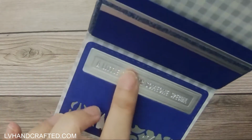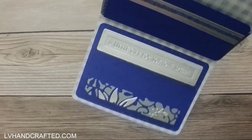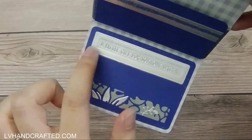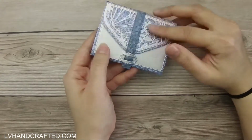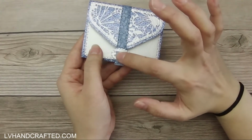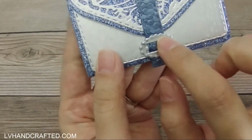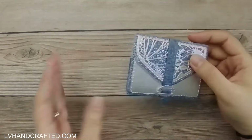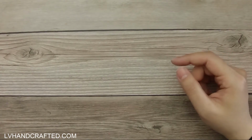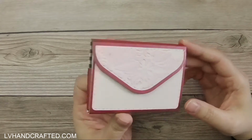And then what's really cool is I love these debossing sentiment plates. So it actually impresses the letters into your card. And I've just put a little magnet closure right there. And these little buckle elements are also die cut from this die set. So I love all the little pieces that you get. They're really fantastic.